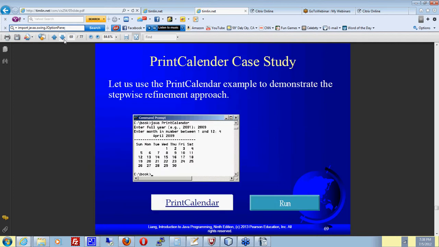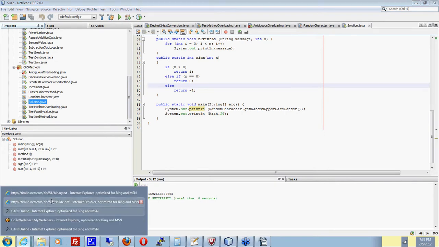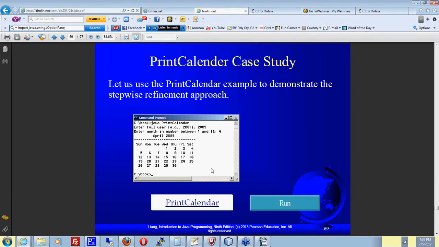Print calendar case study. Let us use the print calendar example to demonstrate stepwise refinement. Do I have this print calendar? I think I do. I have something like that. Print calendar.